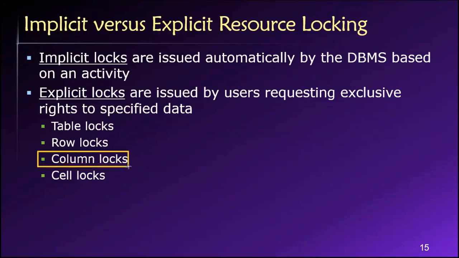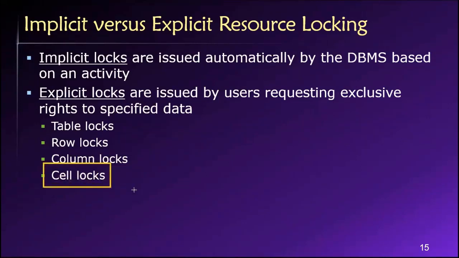Or we could do it at the column level — I need access to the email column because we're going to update everybody's email address. I don't want anybody else making any changes until I'm finished, so I lock that column, do all my updates, and then unlock it. We can also do that with just specific values: I need to work with this one specific value — like the number of units in inventory for item 100 — so I can lock that and no one else is allowed to see it or use it until I'm finished. These locks can be issued at lots of different levels; they can be implicit or explicit.